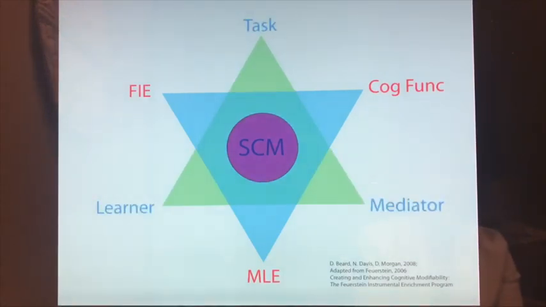The third slide is a star with the first triangle superimposed on the second one. The goal of every point, either alone or in concert, is still structural cognitive modifiability. A star with six important points of learning. As each point is sharpened, defined, and analyzed, and becomes more meaningful for you, your understanding of structural cognitive modifiability will increase. Point by point, piece by piece, you will intentionally develop a stronger, more cohesive understanding of structural cognitive modifiability.